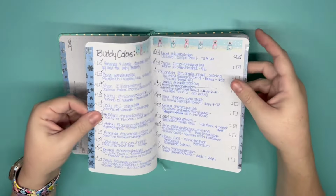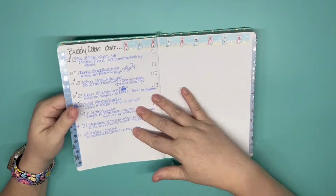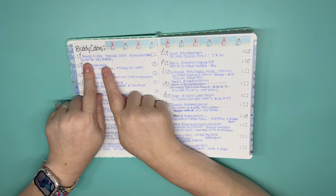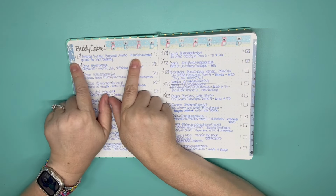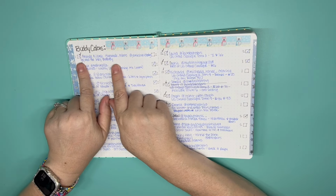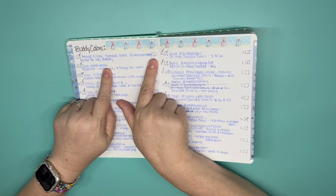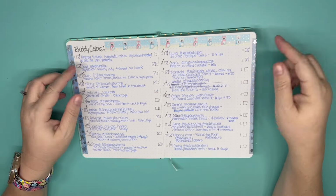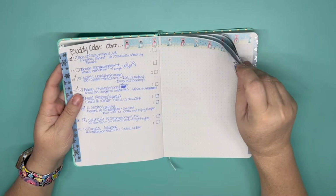Then I have all my buddy colors set up and I number them. I have two check boxes. So for example, this is the Ivy and the Inky Butterfly. That's a group. This was back in January. It's a big group now. This box is that I colored it. And then this box over here is that I shared it on social media. I'm not very good at that. As you can see, I did not check almost all of the boxes.